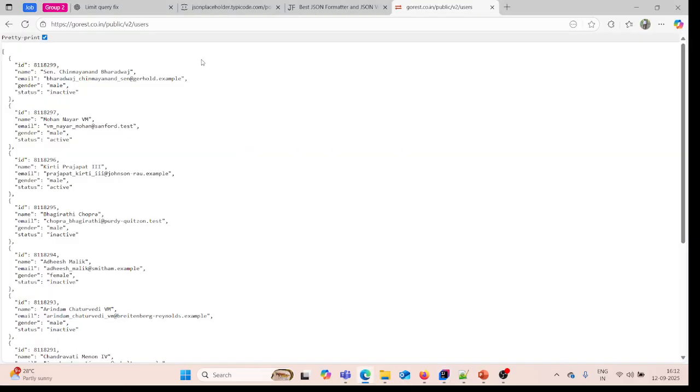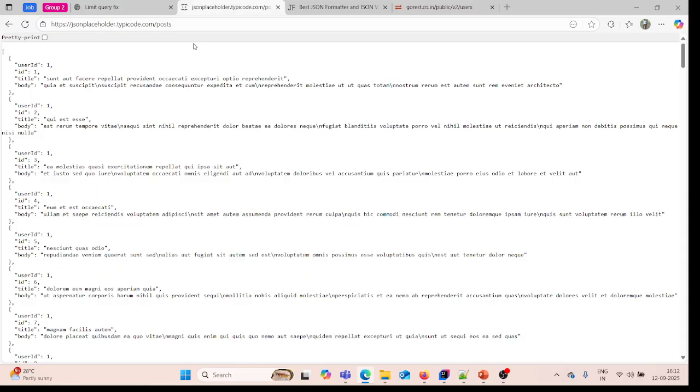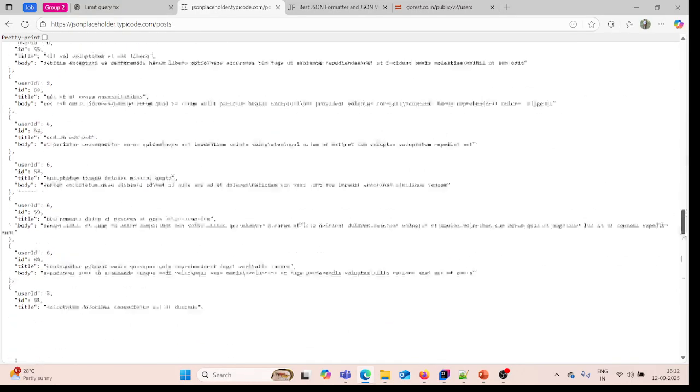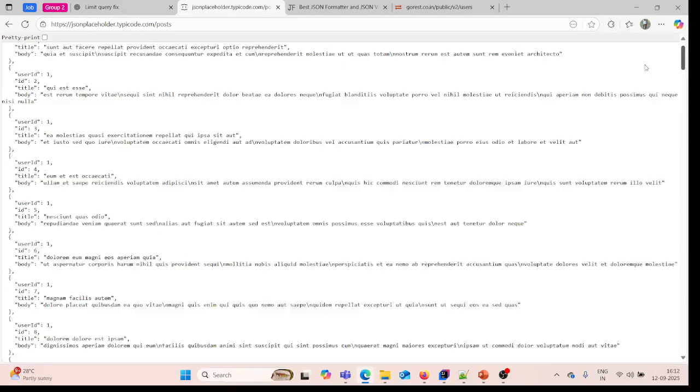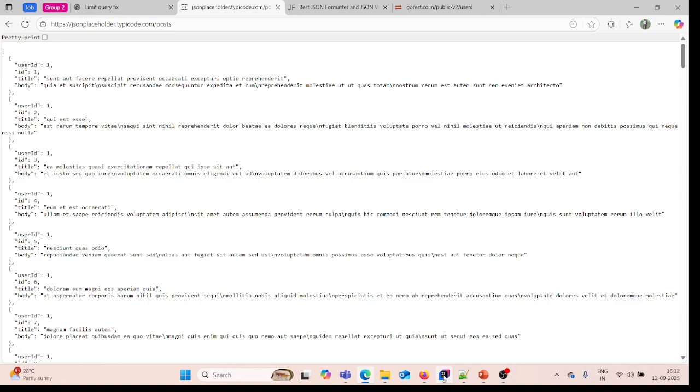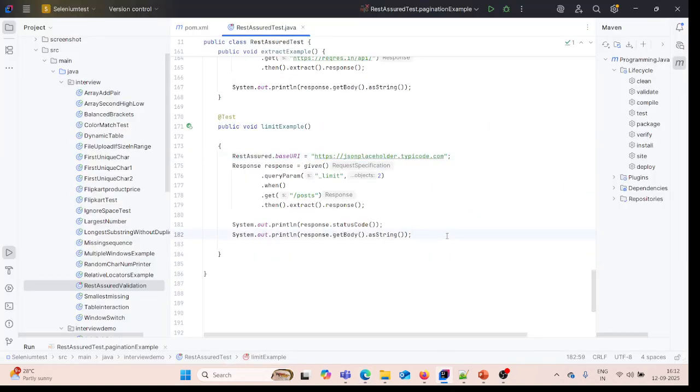If you see here, the posts contain hundreds of users. It is 100, but my requirement is that from 100 I only need, let's say, two users.